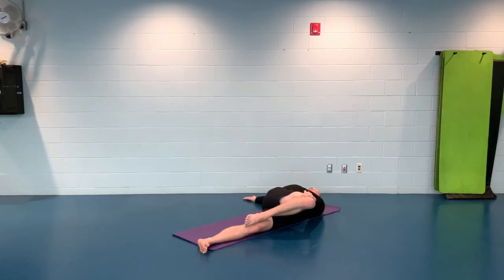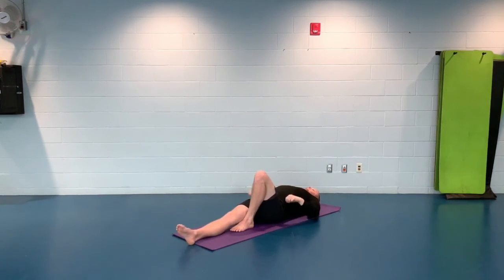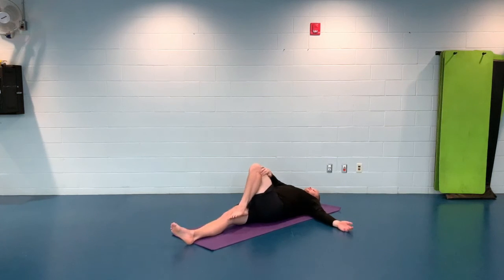Once you've stretched as far as you can, I want you to take 3 deep breaths. And on the exhale, go a little bit further. Once you've done that, return to neutral. Our right leg extends, left leg up. Our right hand grabs the left knee and pulls it across.